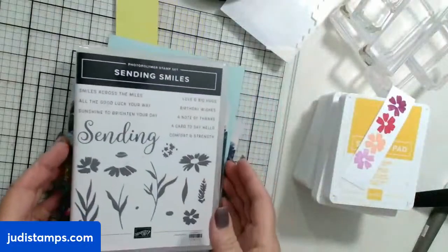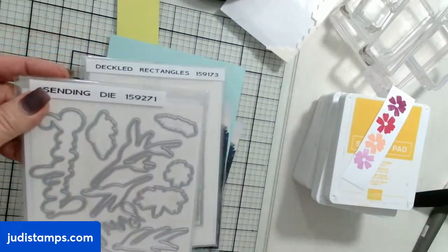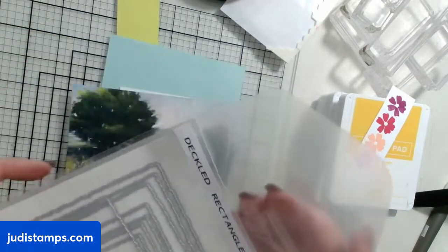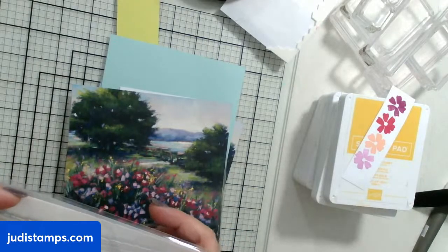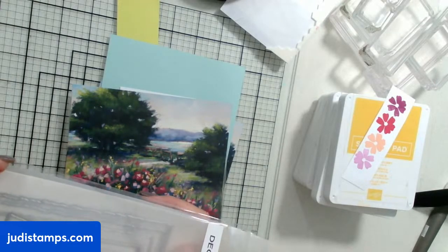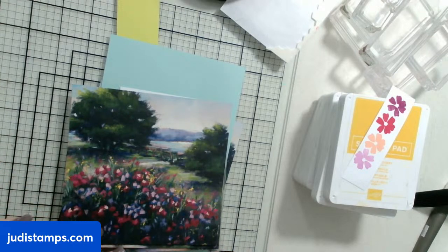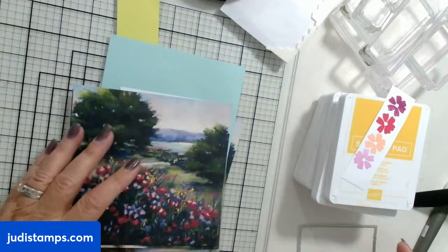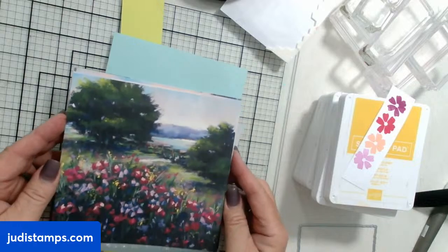So I'm going to scoot this up just a little bit. There we go. So like I said, we're going to be using the Sending Smiles stamp set. We're going to be using the Sending Smiles dies and the deckled rectangles. In the deckled rectangles, I am going to use the fourth from the largest. I decided that was a good size to use today. Okay, let's get that out. Set that over there. And then this is the Meandering Meadows Designer Series paper.